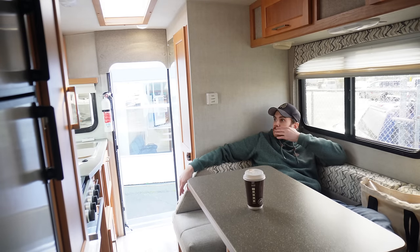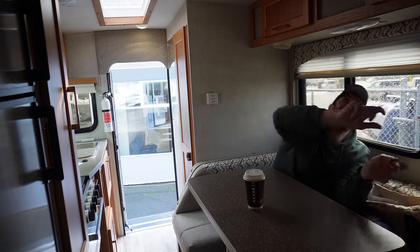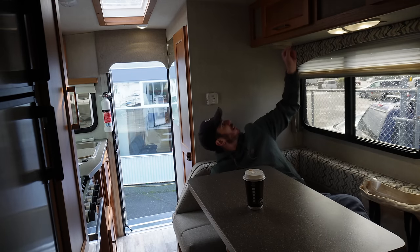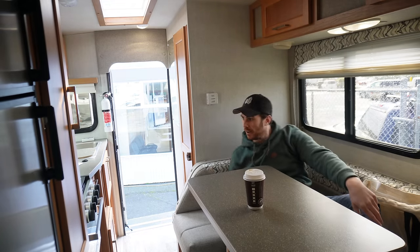Where's the TV though? I am seeing there are USB ports up here and a 12-volt port. There are also speakers and lights, and I'm guessing the TV could mount right there. Before you hop in bed you could grab a little snack — this isn't the pantry, it's for clothes, but it could be used as a pantry as well.